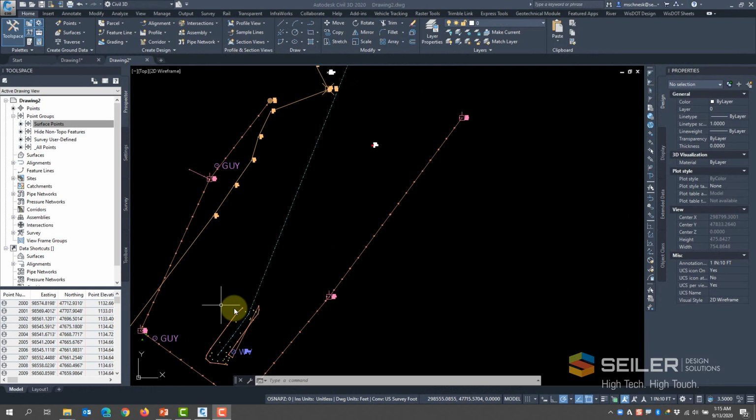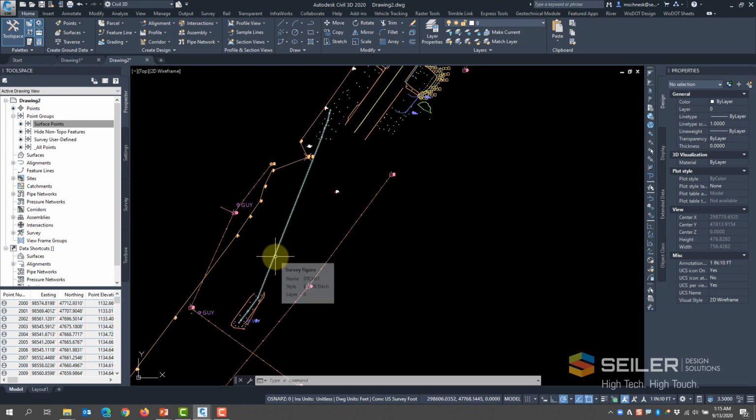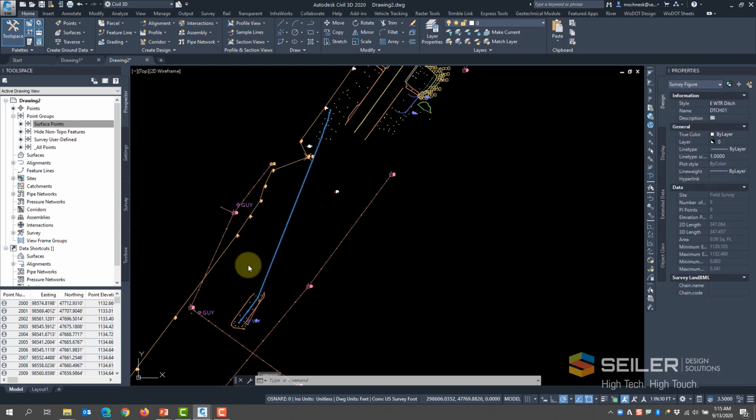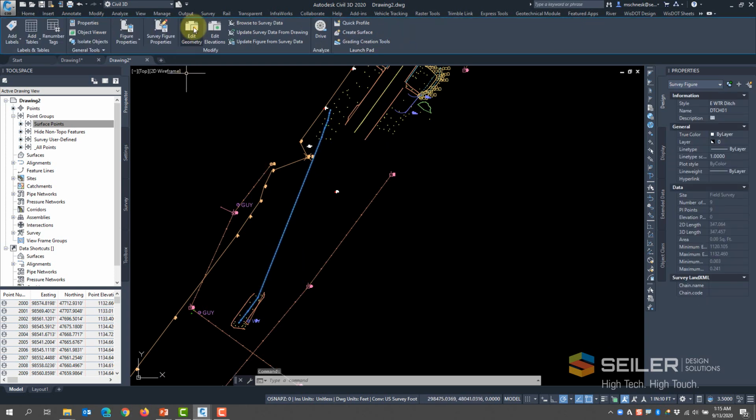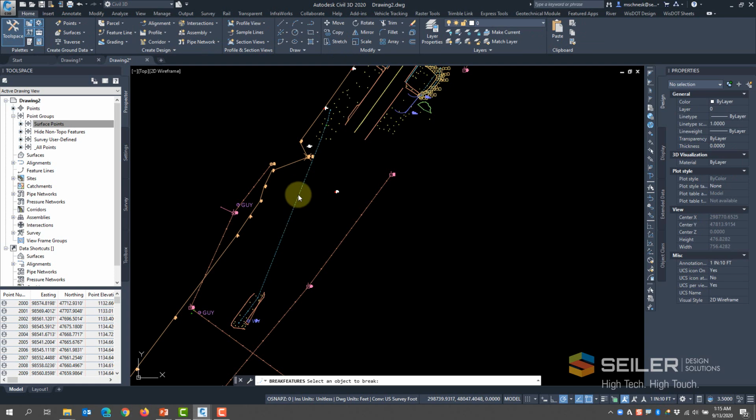An additional way you can edit survey figures as well is using the same tools that you use for a feature line. Where if I selected the survey figure, I can expand on my edit geometry or my edit elevations tab. Do something simple as select an object to break.